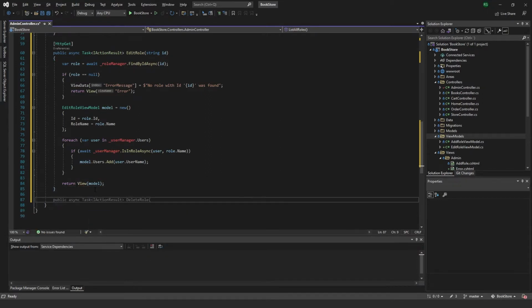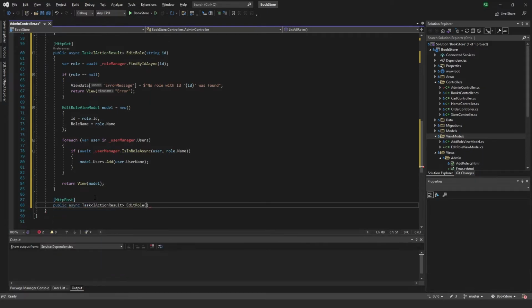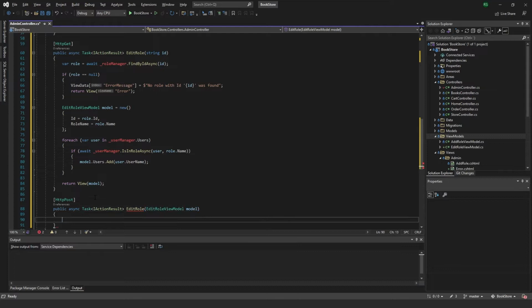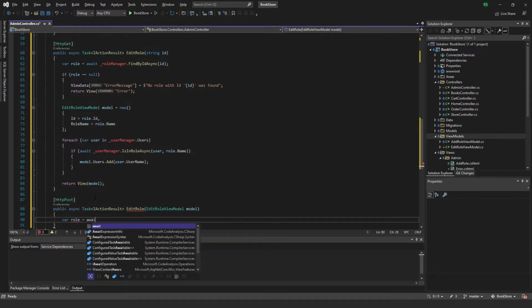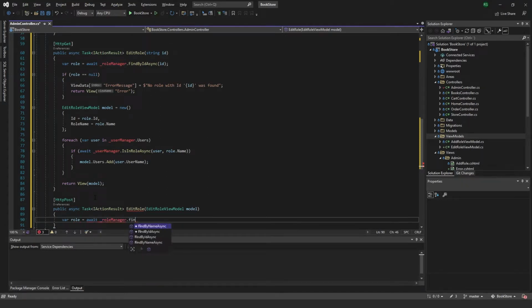Before we go to add our views, we can just add the HTTP post for the edit role. And here we want to pass the EditRoleViewModel as the parameter. We want to get the role ID.